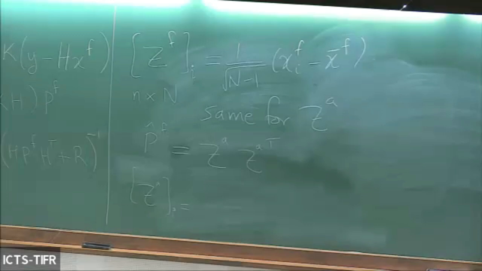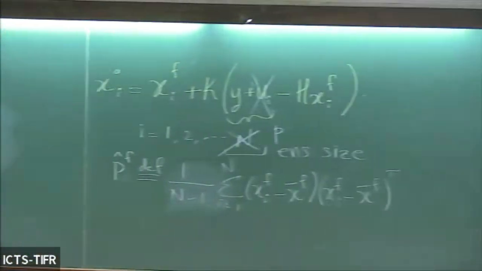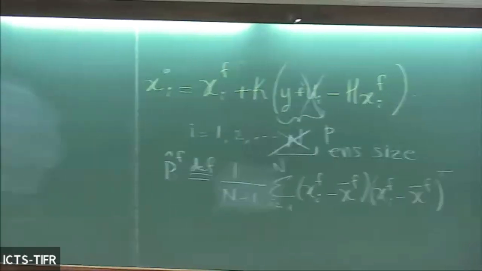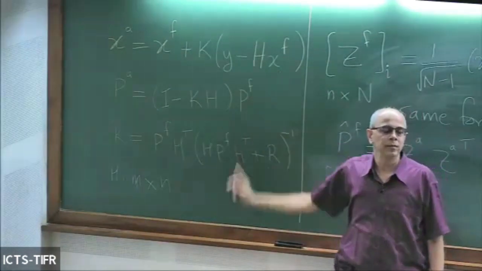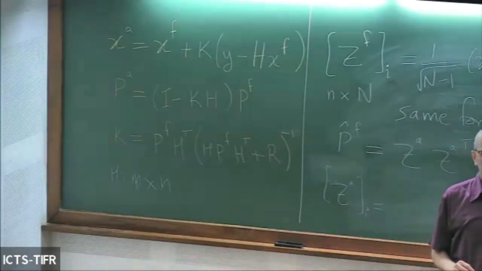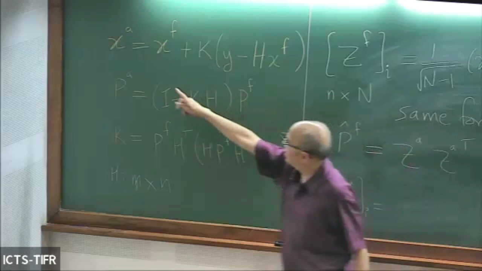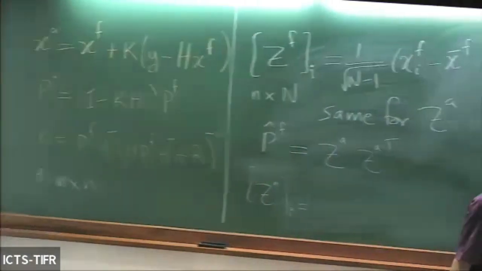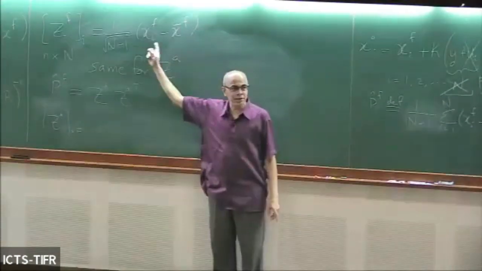You know that taking the mean is a linear operation, which means that the mean of this will follow an equation that looks exactly like this. So convince yourself that this is the equation for the mean. X bar A will be related to X bar F by this equation. Convince yourself that that's true. Now you subtract x bar a from x_i^a. The right hand side also you subtract. The first term is x_i^f minus x bar f. That's what is in the columns of ZF.